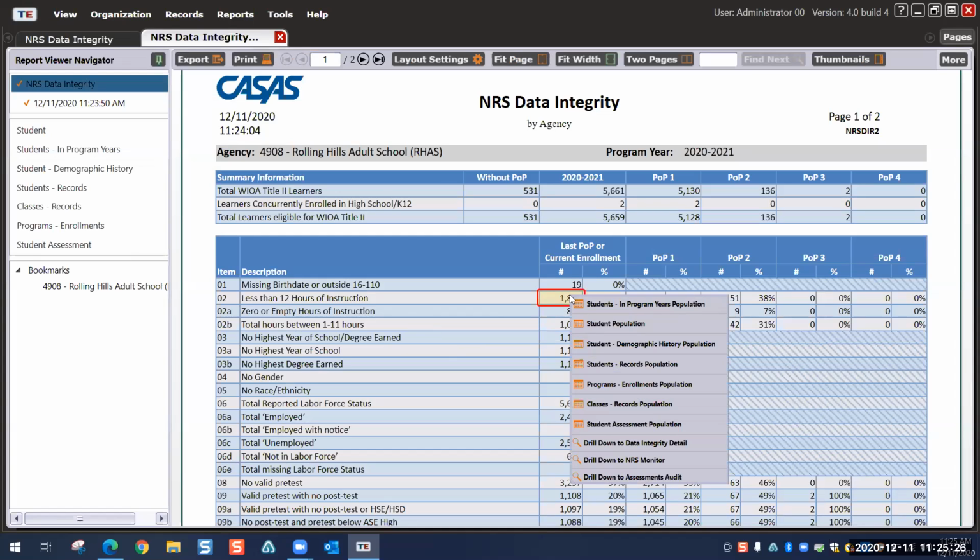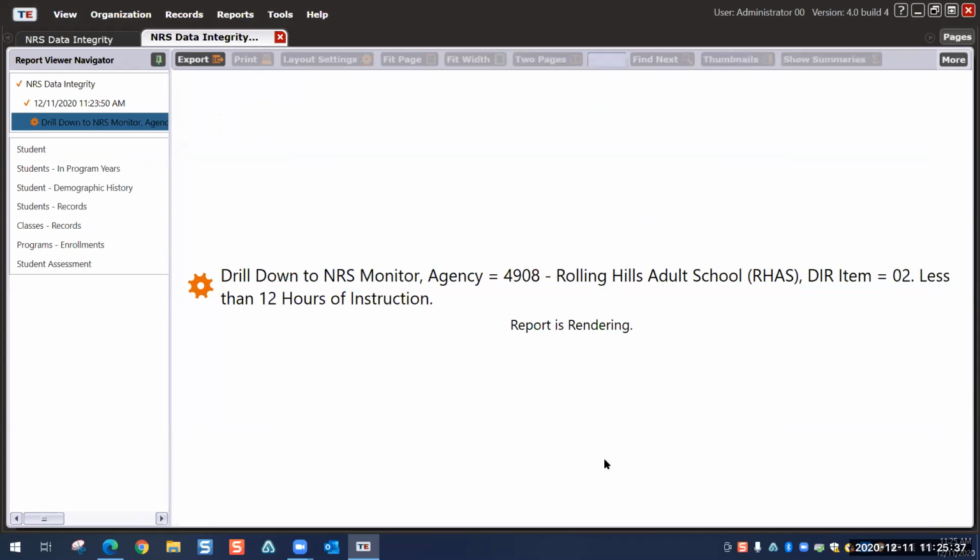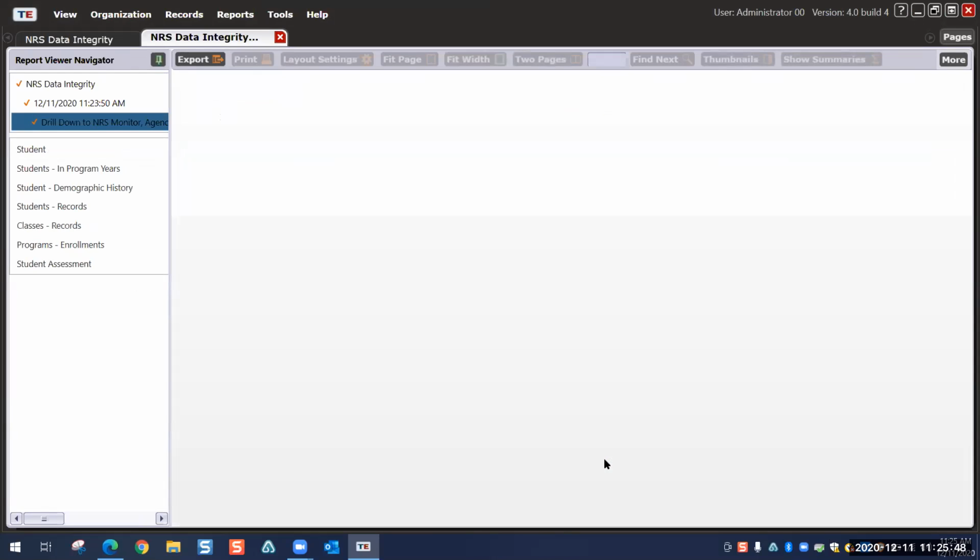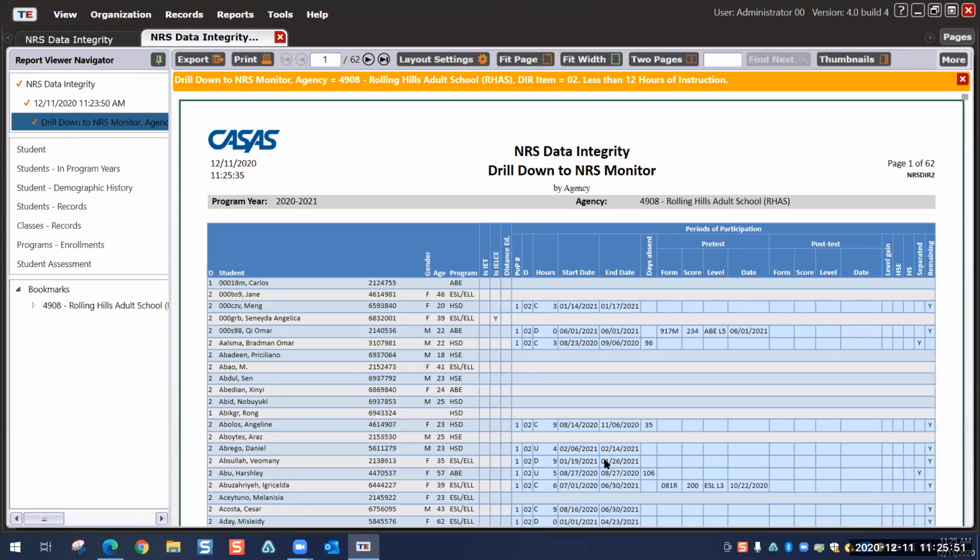Notice that if you right click on these fields, you have additional options. One popular one will be drill down to NRS Monitor. If you click on this, it gives me additional information. This might be more advanced, so we're just going to slightly cover this. But since we're here and we're talking about your data manager roles, this will be one common report. So here it basically tells me the pretest and posttest. One of the previous questions asked how I can determine whether this is the pretest and posttest. Well, this is one way to do so.